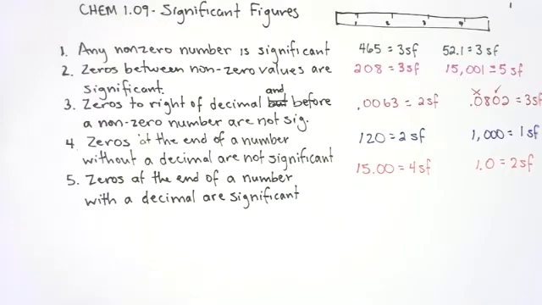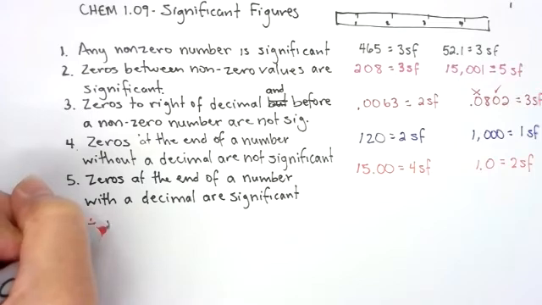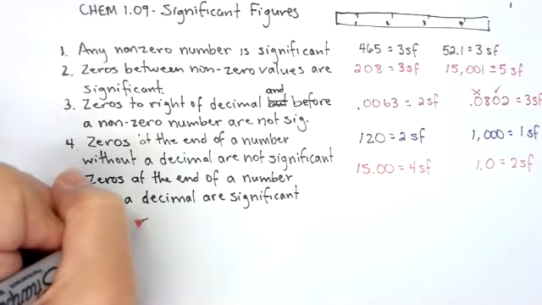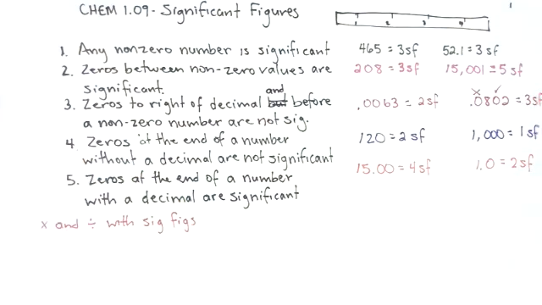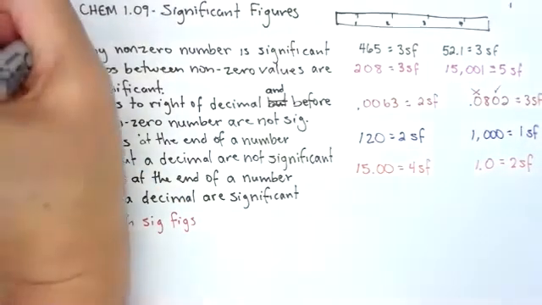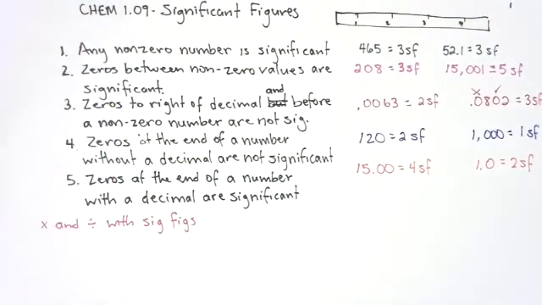So the reason we do this, usually or sometimes classes will talk about both addition, subtraction, and multiplication, division. We don't do a whole lot of adding and subtracting of sig figs, so we're just going to talk about multiplying and dividing. And significant figures are always abbreviated sig figs. Give ourselves a title up here. These were the rules.